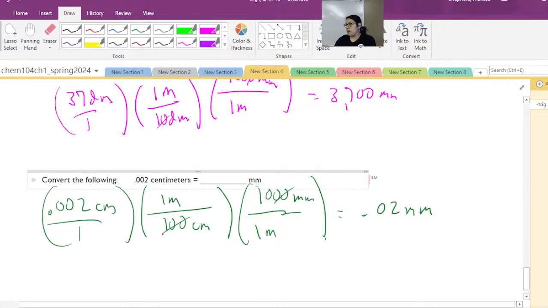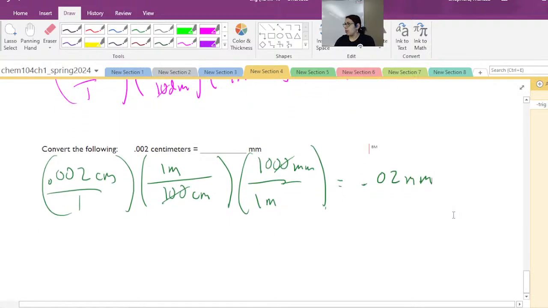Other ways to get there. And so you could have done your one-step conversion. So centimeter, right, is 10 to the negative 2. Millimeter is 10 to the negative 3. So there's your factor of 10 difference. Or you may also realize, especially if you were in lab and maybe playing with those rulers, that there's 10 millimeters in 1 centimeter. So you might know that, or again, you could have derived that from our exponents there.